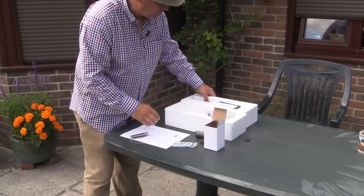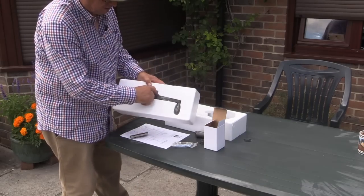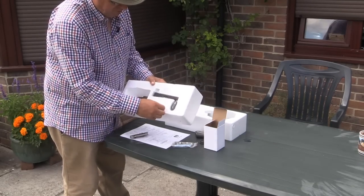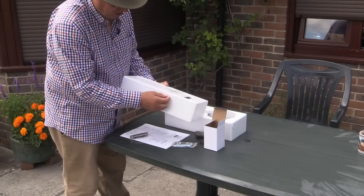Now one thing you might miss is there's a cranking handle which is built into the polystyrene, so make sure you rescue this before you throw the polystyrene away.